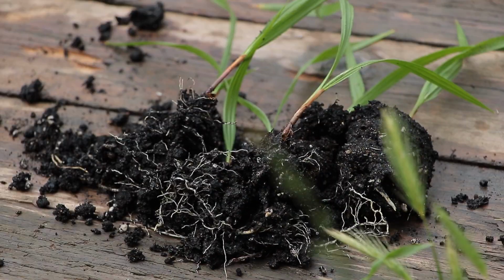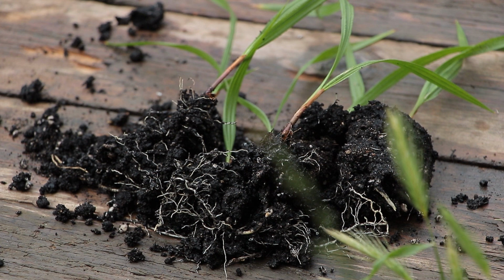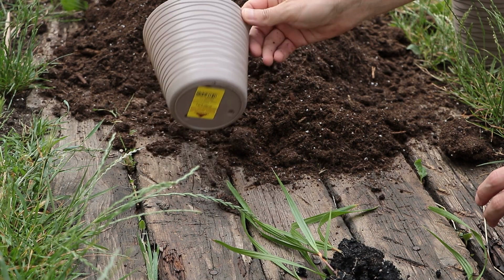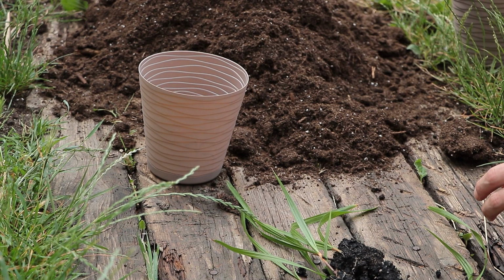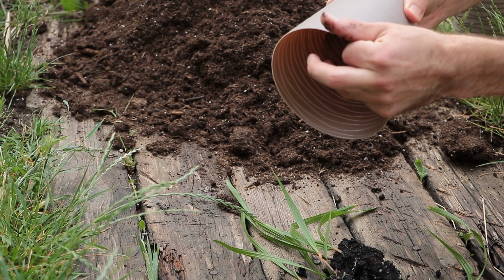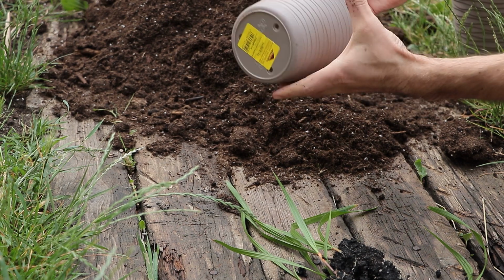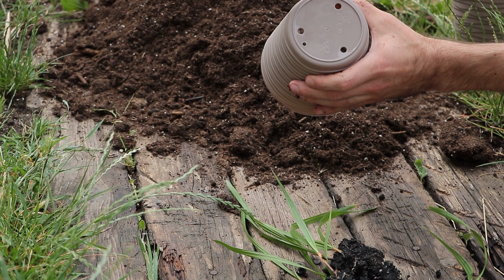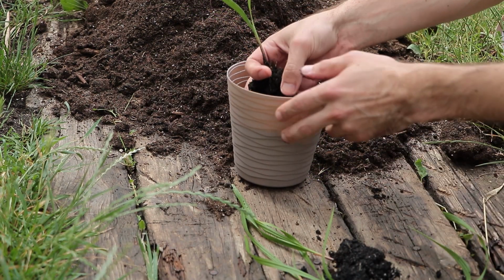I separated the palm trees successfully, and now I have to plant them. And I have to use universal potting soil with pH 5.5 to 6.5. First I will add a little bit of potting soil in these pots, and then we have to plant the palm trees. Here are holes on the pot, you know. As you can see, I don't need to make holes. Now let's plant.